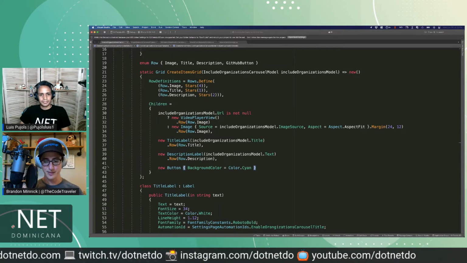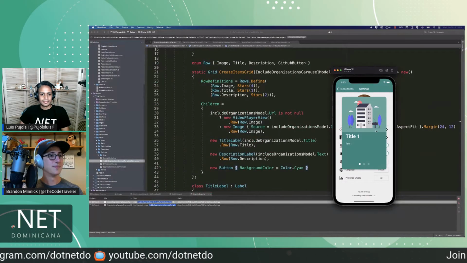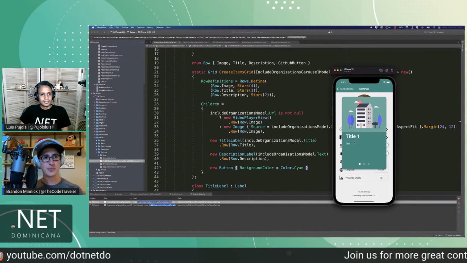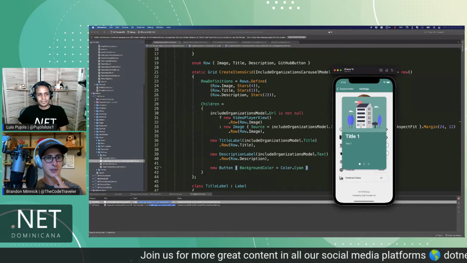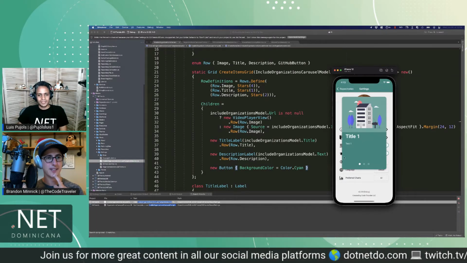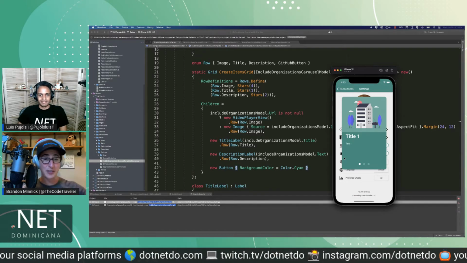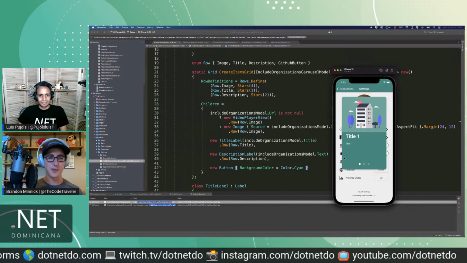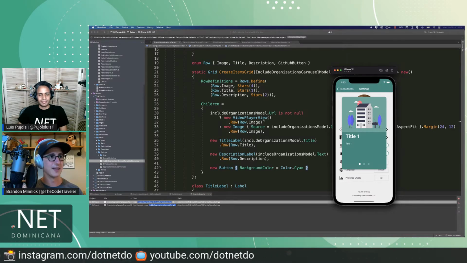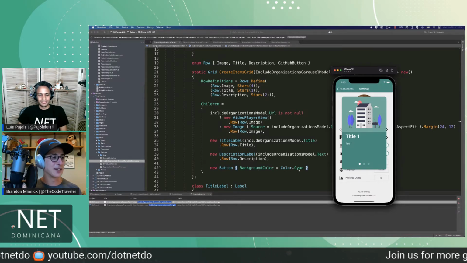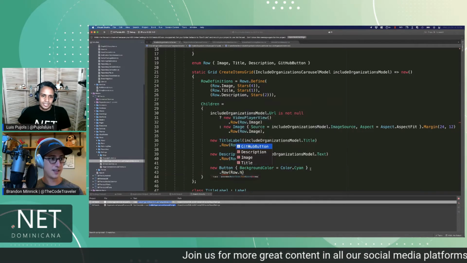Let me go ahead and get rid of iPhone 8. What we don't see here is that this description label actually fills up all this space. We just don't see it because there's no background color, which is good, that's what we want in the final app. But now we're going to be tweaking and adjusting things, so I want to see how much space I get with this new grid layout. That's why I'm slapping in some background colors. So we'll put this button in the GitHub button row.